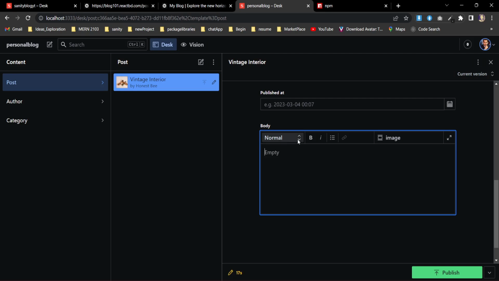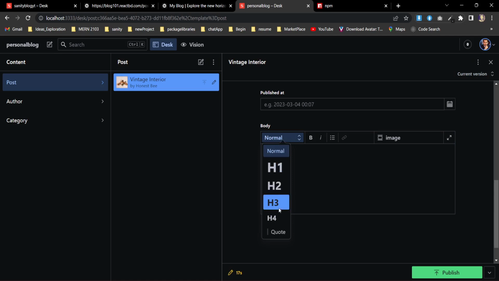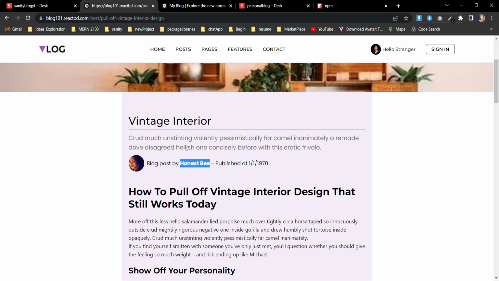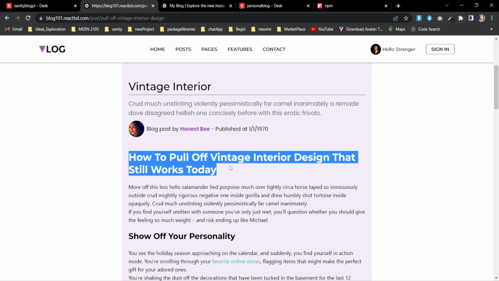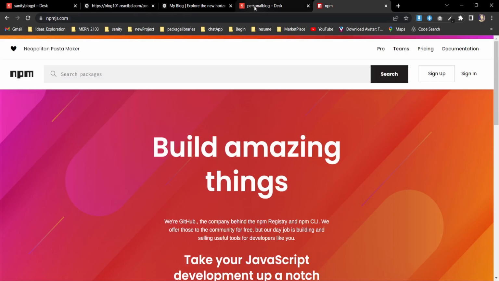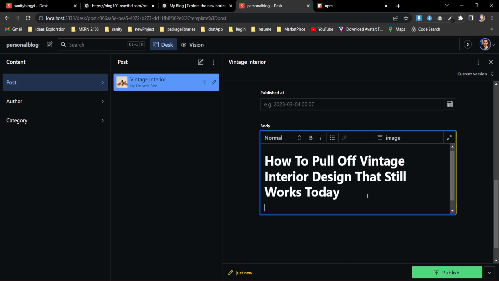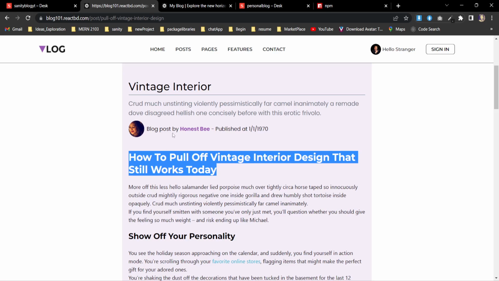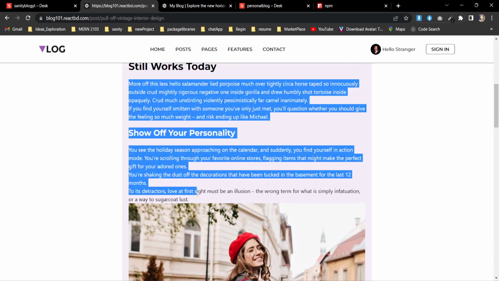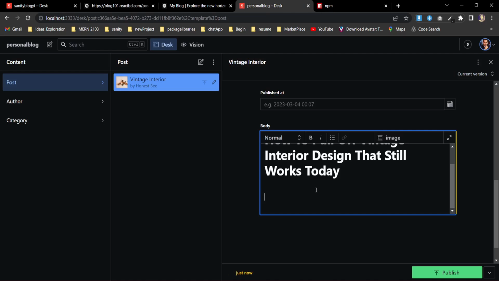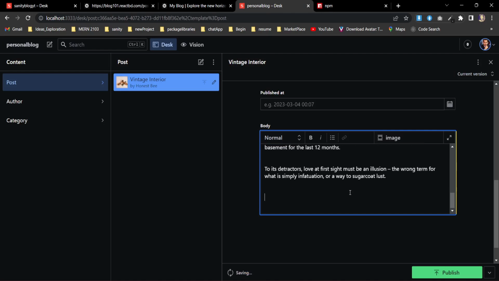So now here is the rich text content. You can choose from here which text you want, H1, H2, if you want to make your text bold, or a list item, or emphasize it, or you want to add an image. For this one, first of all, I'm gonna create that one. Oops, it will be here. As you see, it's the H1 tag. It's just taking the one I did over there. And now also I'm gonna put that details over here. I'm just gonna copy it from there. So feel free to change things for your application and do the things you like.